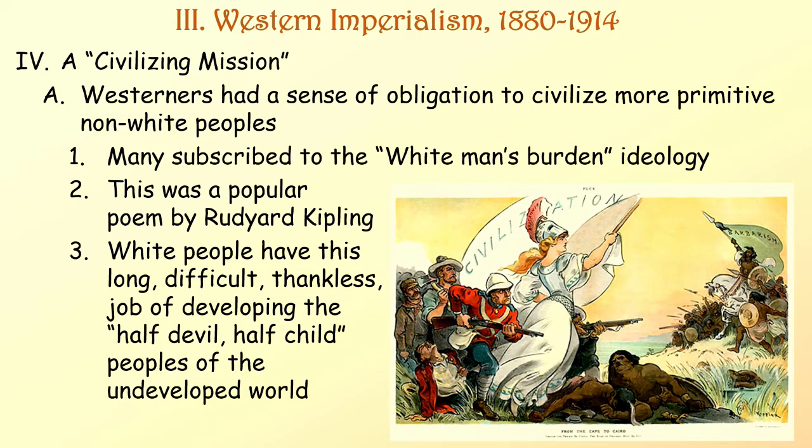A civilizing mission. Westerners had a sense of obligation to civilize more primitive, non-white peoples, and many of them subscribed to the white man's burden ideology. White Man's Burden was a popular poem by Rudyard Kipling. And the idea behind the white man's burden is this: the white people are burdened with this long, difficult, thankless task of developing the half-devil, half-child peoples of the undeveloped world. Somebody has to do it, and since white people are obviously the best, it has to fall to them.